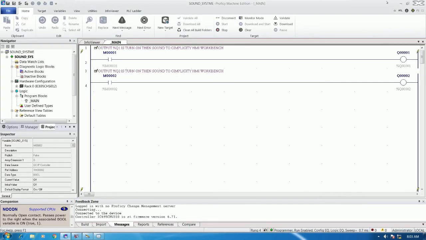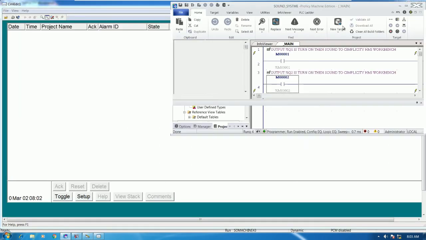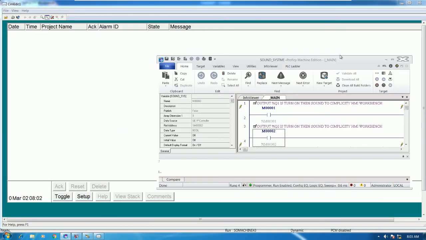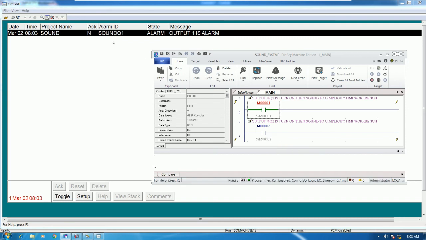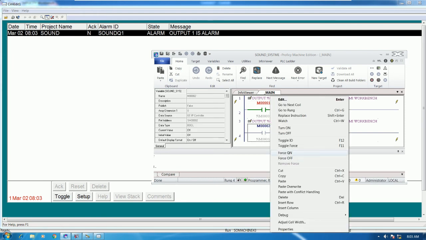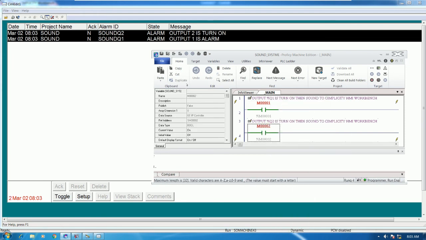So if I would like to force the signal again, yeah, let me show. Okay. Let's see here. %Q1 is turned on. The alarm 1 is turned on, okay, for output number 1, yes. This one, let's see here. %Q2 is turned on. It records the time and the alarm message that we already configured, yes.